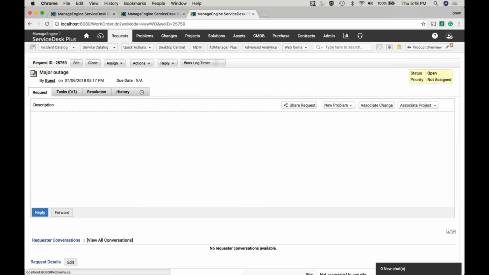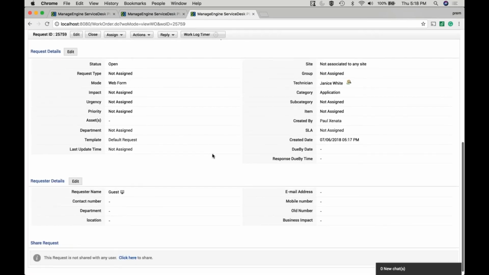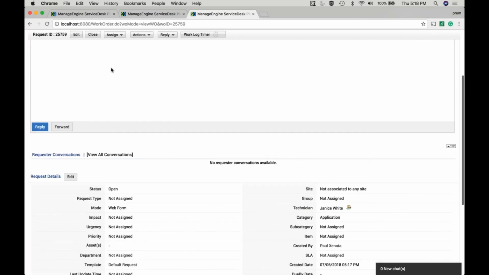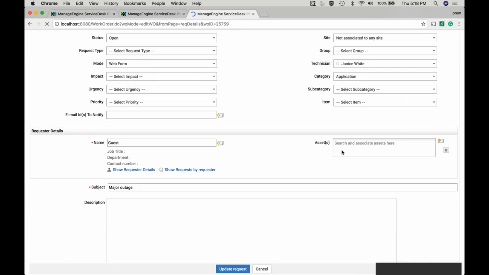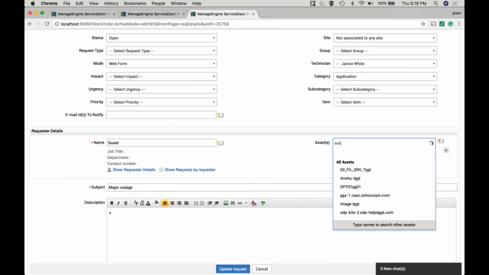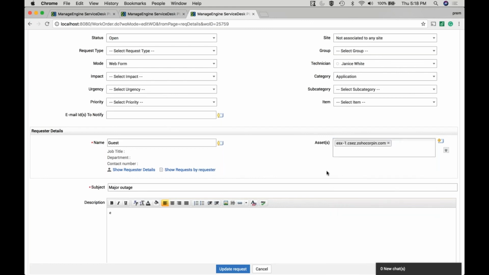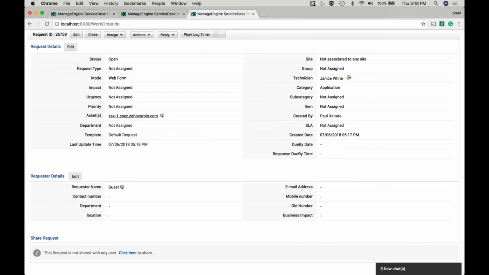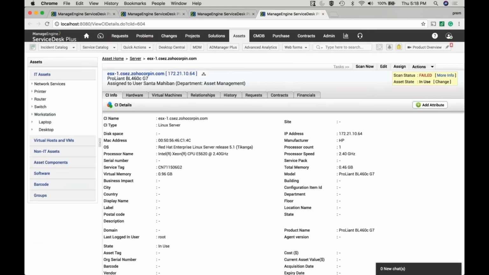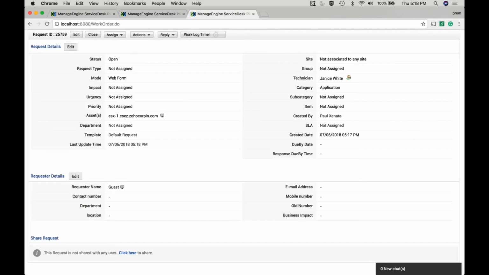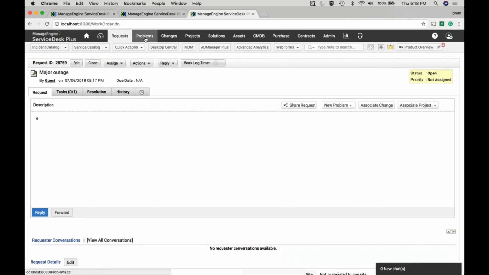All right. Likewise, when you go to, I'm sorry, let me quickly see that. All right, so this is the asset information. So right away I can get the details of the asset before working on it, and also I can see the relationship before I do anything stupid. So likewise, it is extended for changes as well as problems.